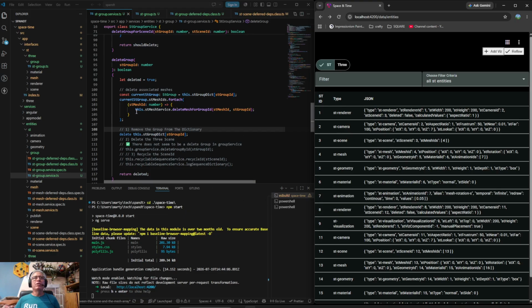Also, I made this anonymous function up here on line 103 that gets passed into the forEach method of the array.